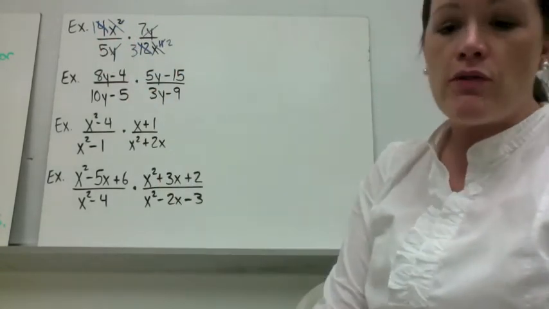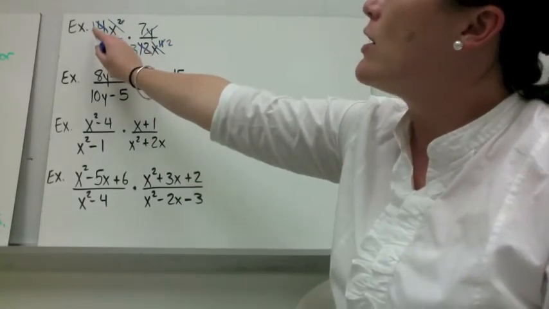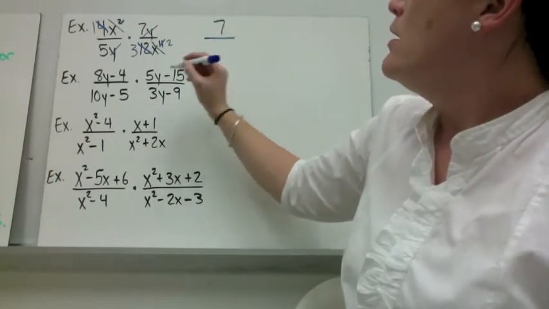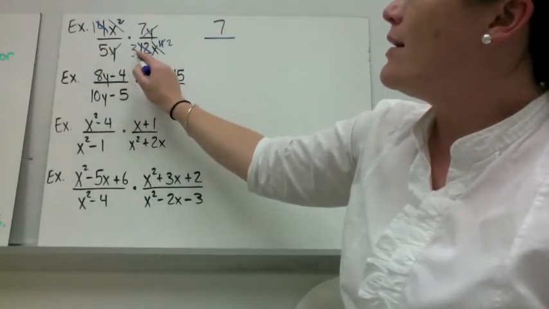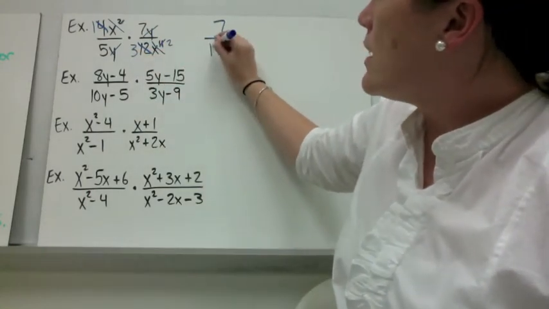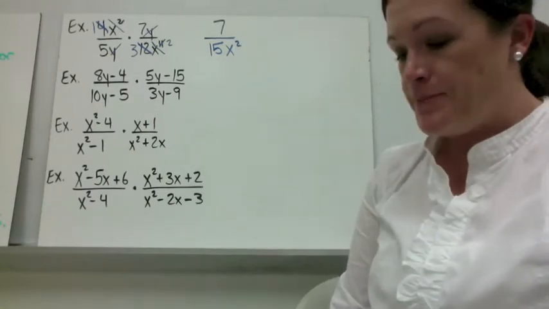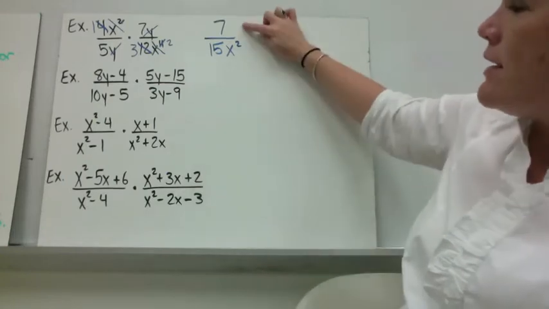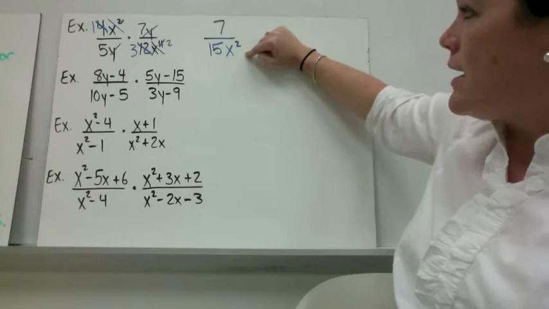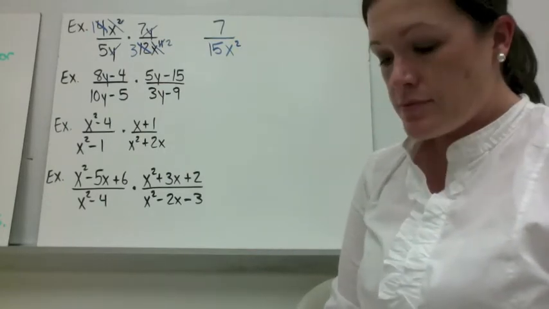And now it's time to bring over what we have left. So in our numerator, I've canceled everything here. I have a 1 times 7, so that would just be 7. In the denominator, I have 5 times 3, and I have x squared. So it's good to write nice and neat to keep up with the terms that you have left. And then you check and see, can I divide 7 and 15 by the same number? No. And then x squared is the only variable I have left on this one. So I'm done with that problem.